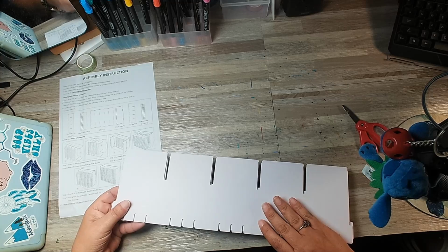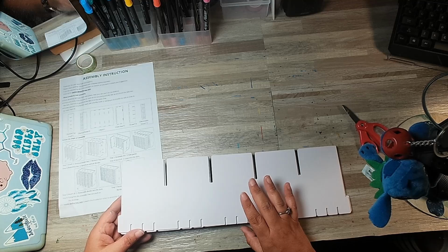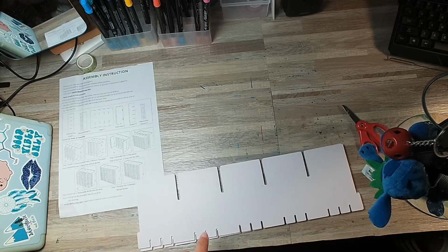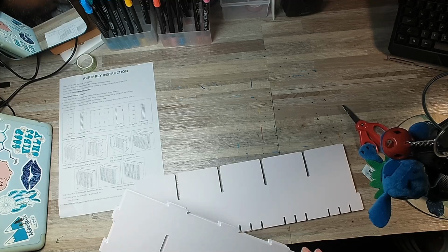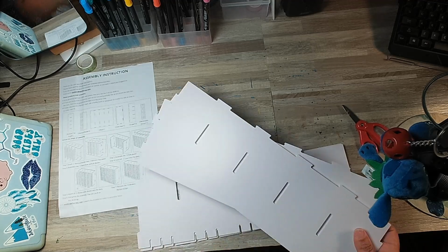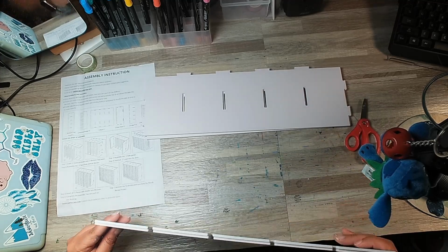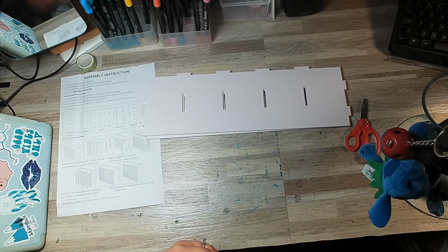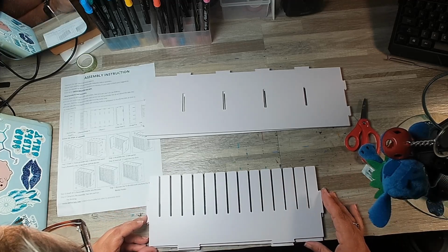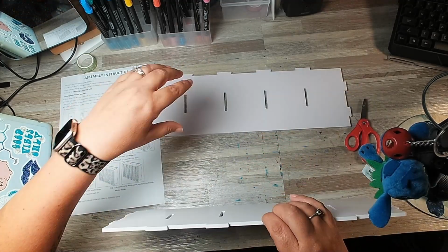All right, so we are going to, I believe, do I have the right one? I don't have the right one. These. Are these it? I believe these are it. Yep. One. Okay, so we have to, nope, I got it. If we can get the hang of it.